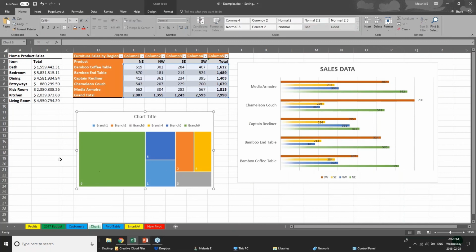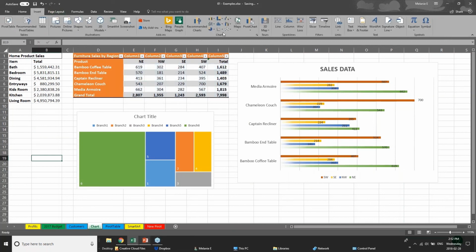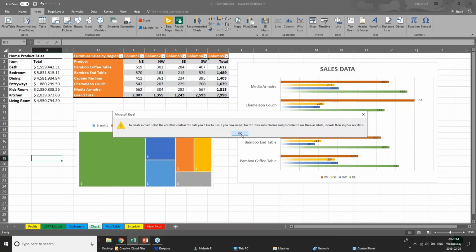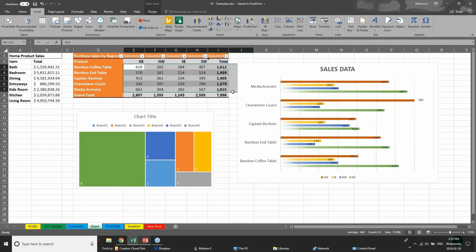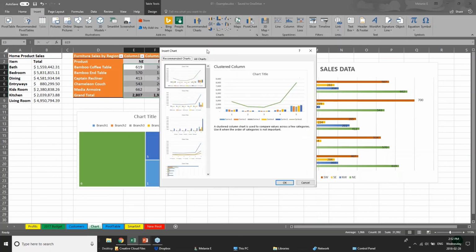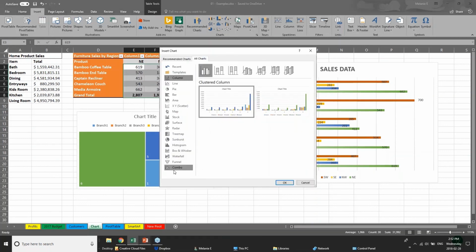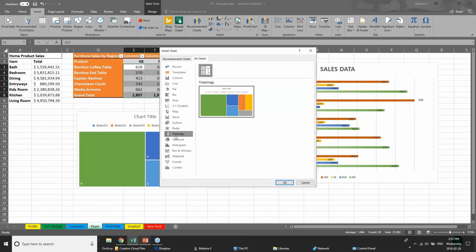They've also added some new charts in terms of recommended charts. Oh, I need to pick some data first. He's confused. Okay, let's go to all charts. So the new ones that have been added are waterfall, tree map, and this box and whiskers. Again, I'm not a big financial person, so I'm not really sure where this would be used, but I'm sure people who find it useful would find it really handy. And like I said, the tree map in particular, and the sunburst, I found really cool.